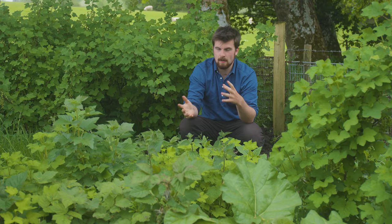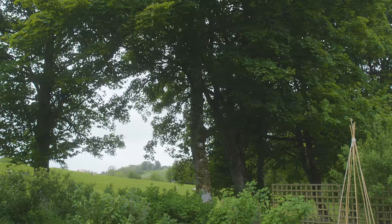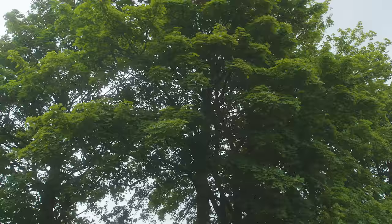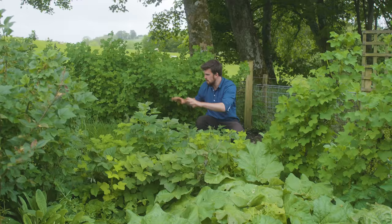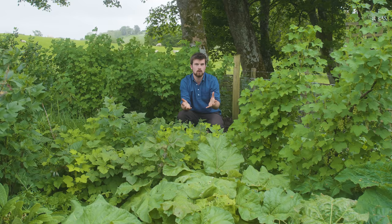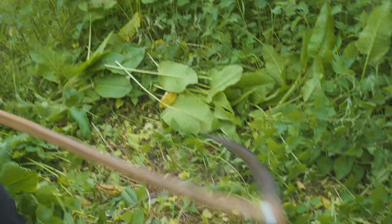Nettles have another use — they're a good indicator of moist and rich soils. This area is a prime example: the moisture comes from being almost in constant shade from the sycamore trees, and richness because we add quite a bit of compost around here. We also get the fall of leaves that we don't clear in autumn, and these break down as a mulch every single year. So if you have a bigger area of land and you're looking for plants that like moist but rich soil conditions, wherever stinging nettles are growing you can plant those there.